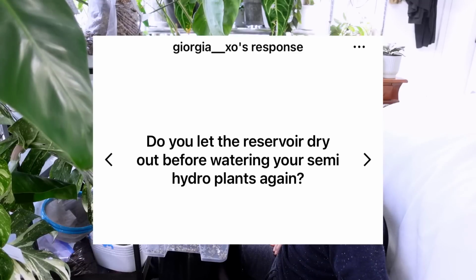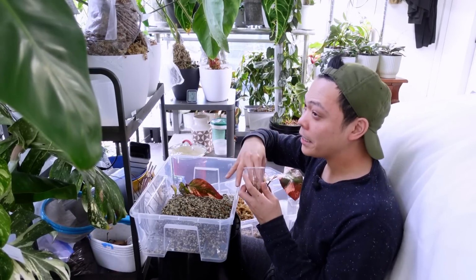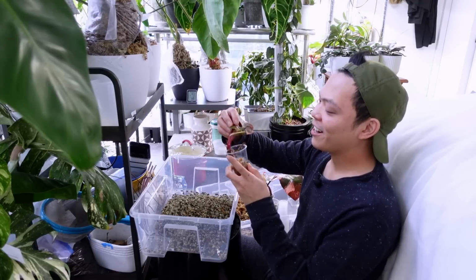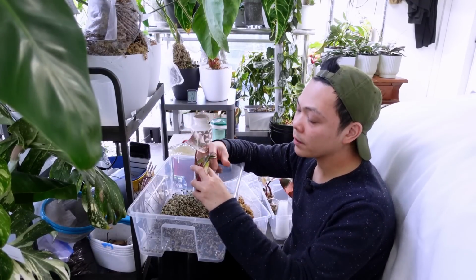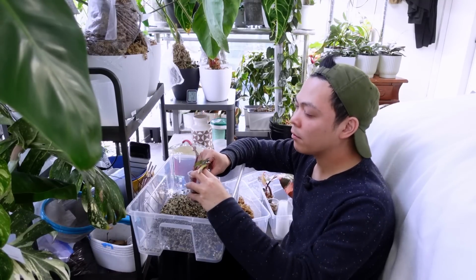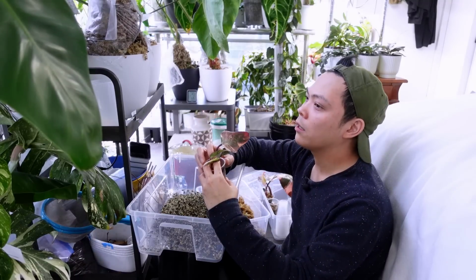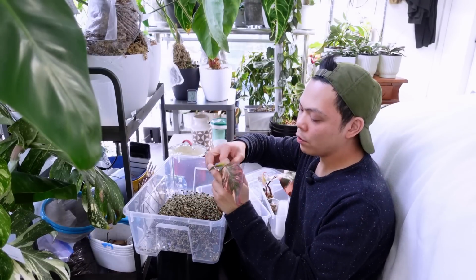Anyways, I feel like I spent so much time not answering that question, but do you let the reservoir dry out before watering your semi-hydro plants again? I don't. There have been times where it's been the tiniest bit of water in the reservoir, but I try my very best not to dry out the reservoir completely. And even if the reservoir is dried completely, the LECA can still hold on to a bit of water, but the general consensus is that you shouldn't.